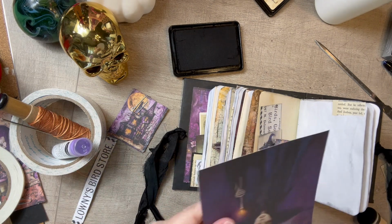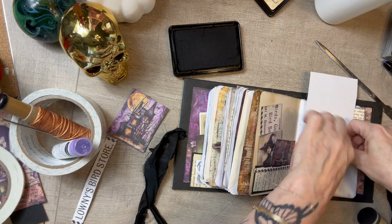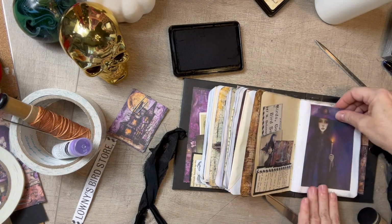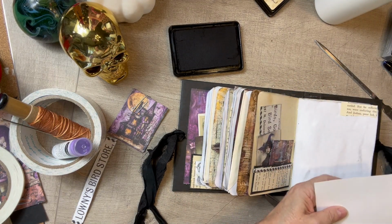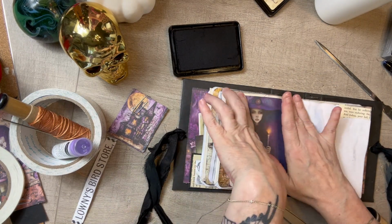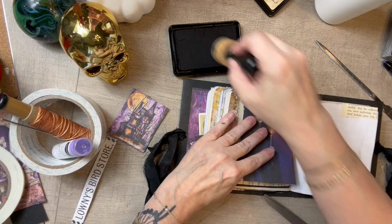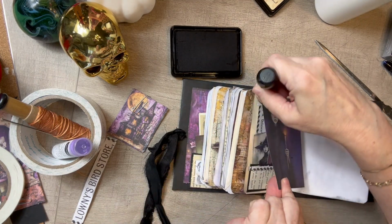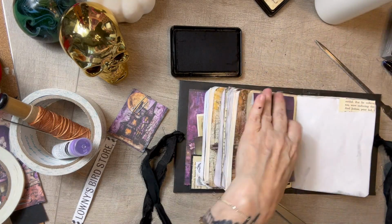It's looking pretty good. Let's go ahead and do that. Let's make it a flip up. So I just trim that more narrow and then fold down a 1/2 inch. And before it was fun having it over a pocket, so we'll just do the same thing again. I forgot to ink this one up. I don't think I inked up any of those. Whoops.